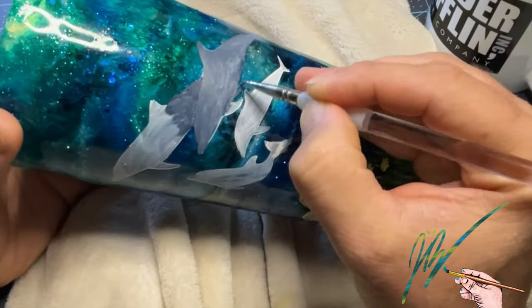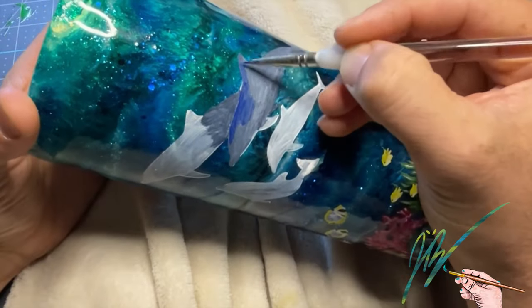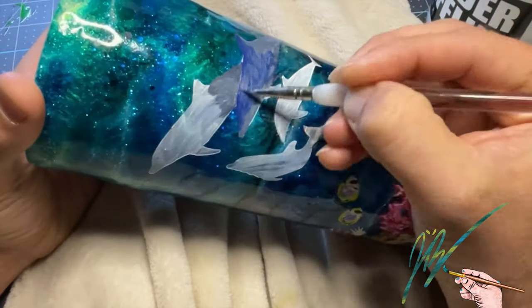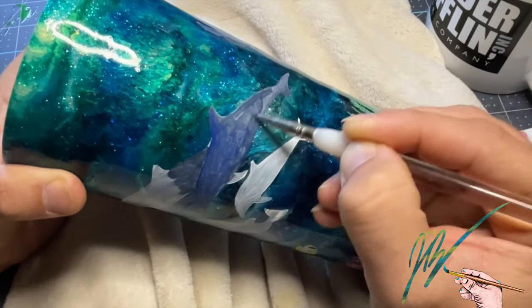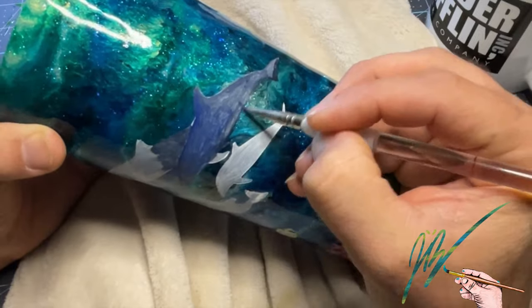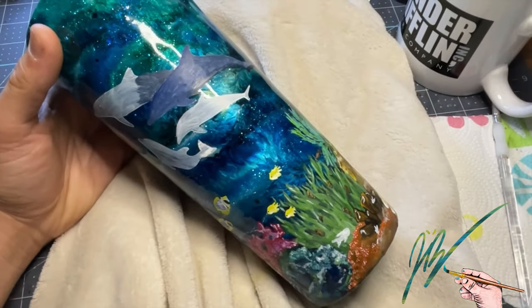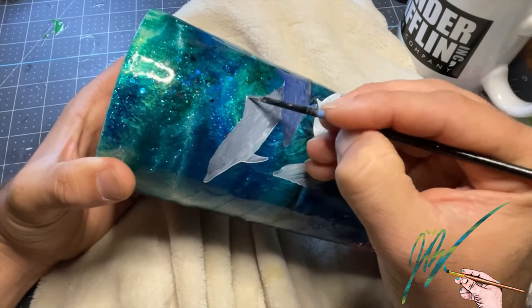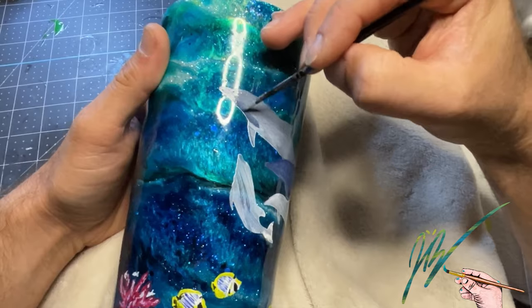Now, I didn't want them to look extremely bright. I wanted them to look much more natural in color, as if they were just blending with the background. I want you to be looking at the reef and then be looking at the cup, twirling it around, and all of a sudden, bam, there's a family of dolphins, or a pod of dolphins there, and it'll just be really cool. So I'm just letting that block in there.